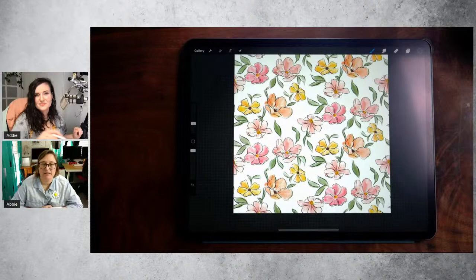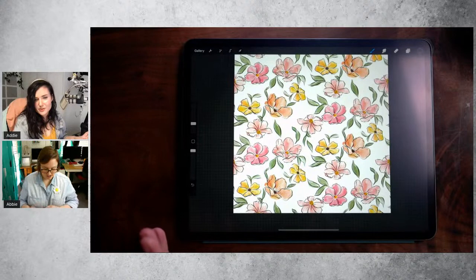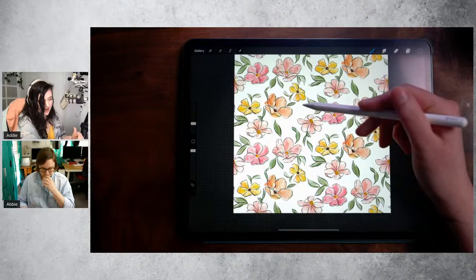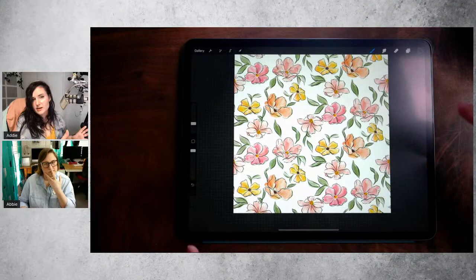Oh, thanks. It's what I like about your method, you can visualize the repeat a little more, I think. For this, I so often have to go in and make tweaks. Like if I were to edit this, I would probably want to add maybe another leaf here and just make it a little more balanced. But I feel like your method kind of fast tracks that.